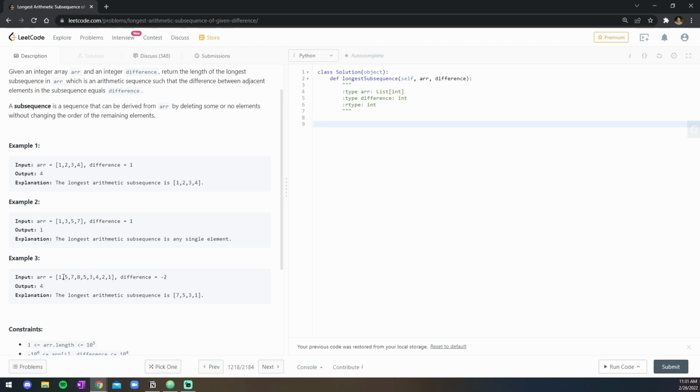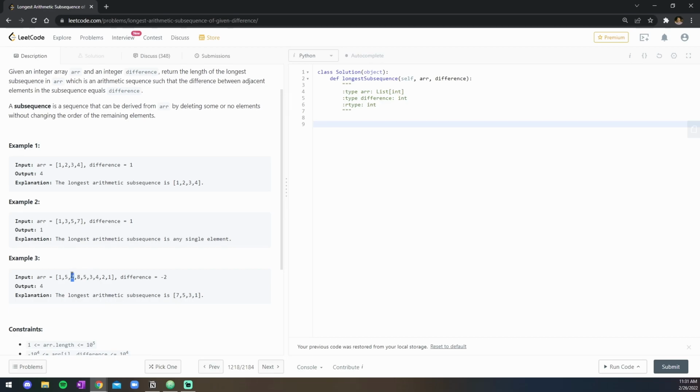So we know that 5 and 3 are a subsequence. Then you look at 7, you see 7 and 8 doesn't work, 7 and 5 work, right? So 7 plus negative 2 is equal to 5.